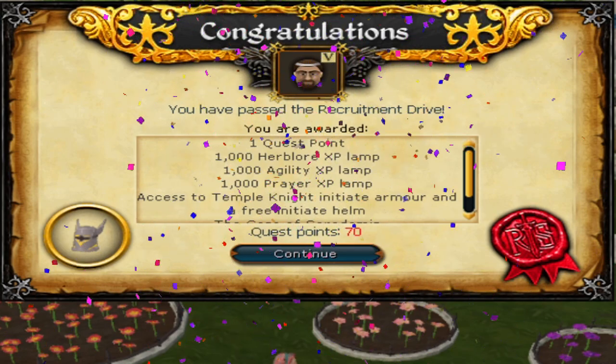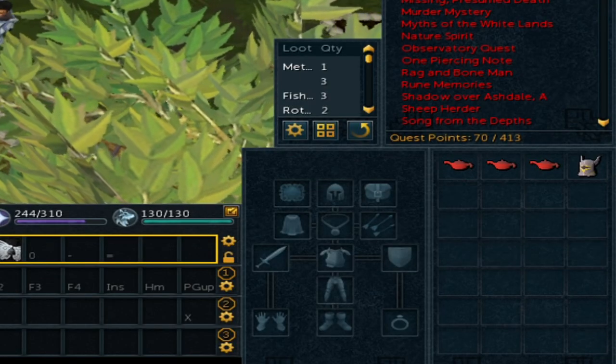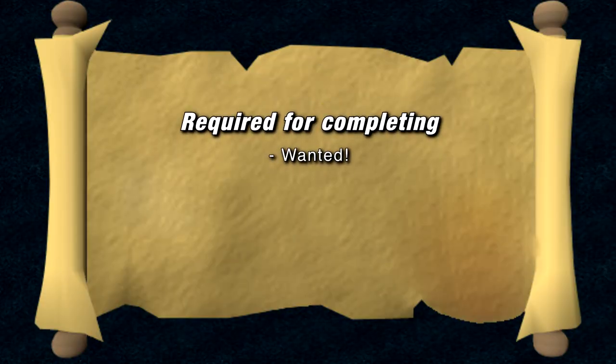Congratulations, Recruitment Drive quest completed. You can get rid of the helmet and use the lamps. This quest is required for completing the Wanted quest.